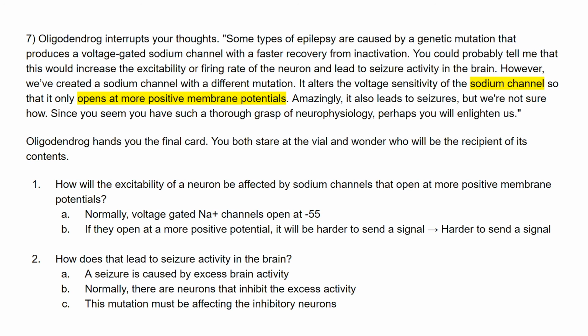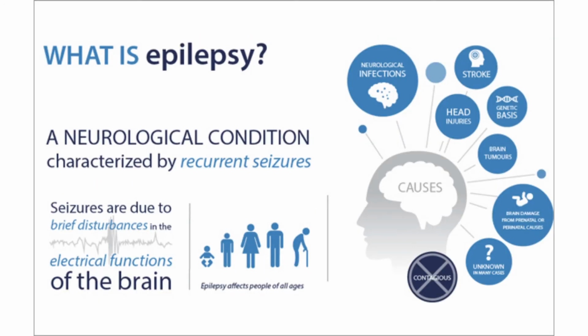So again, normally we have neurons that inhibit signals. We have an action potential, and the result of that is to turn off the signal. What would happen if we got rid of our inhibitory neurons? Things would signal all the time, and it would be crazy, and it would cause seizures. And this is one kind of hypothesis about what could be causing epilepsy.